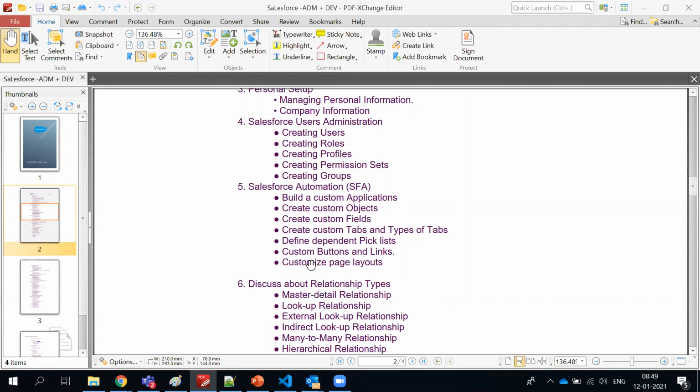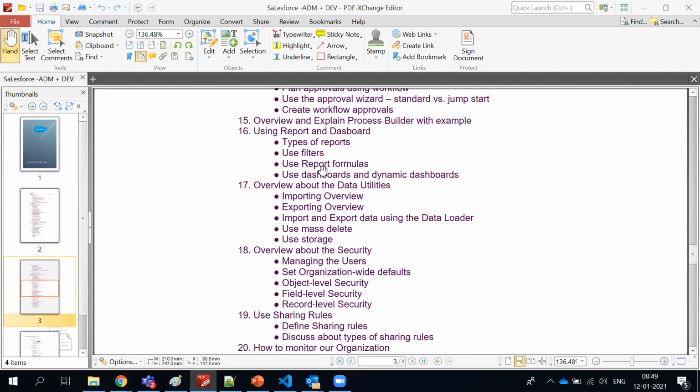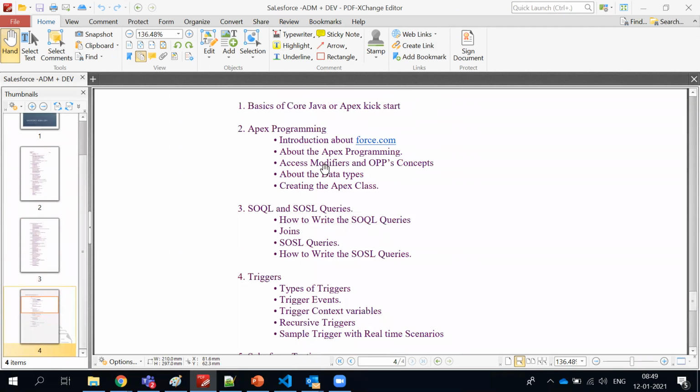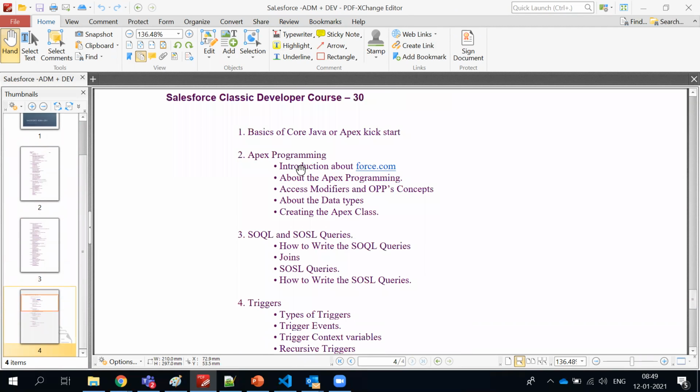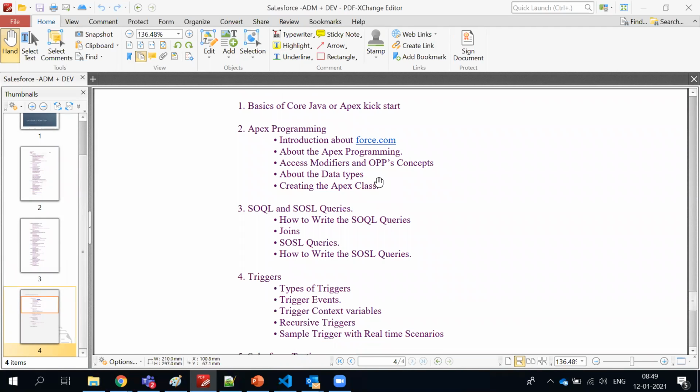When it would be development is what I would mention at the last. I would send this course to you guys. Can you send me this course structure just to see? Look at this: if you have a background in Java or .NET, I would say, what are relationships in the very beginning, then I would give an intro to Force.com.